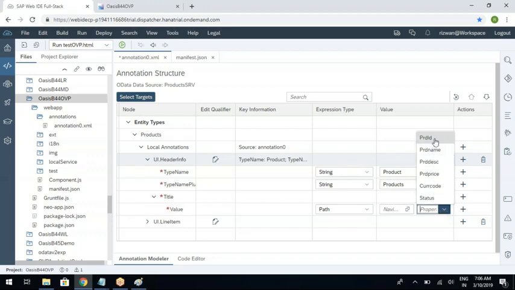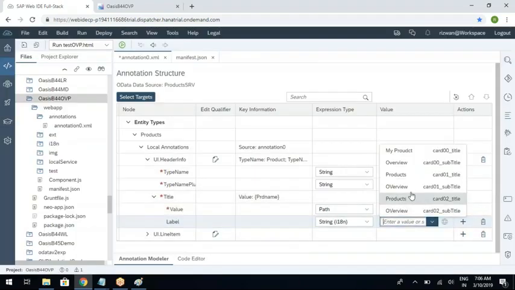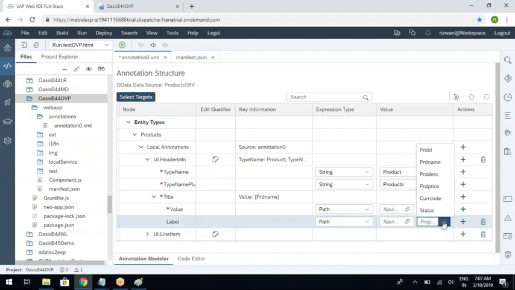So title I am just showing as product name. Okay, and you can also have some product label. Okay, let me save this. I'm not sure about this annotation.